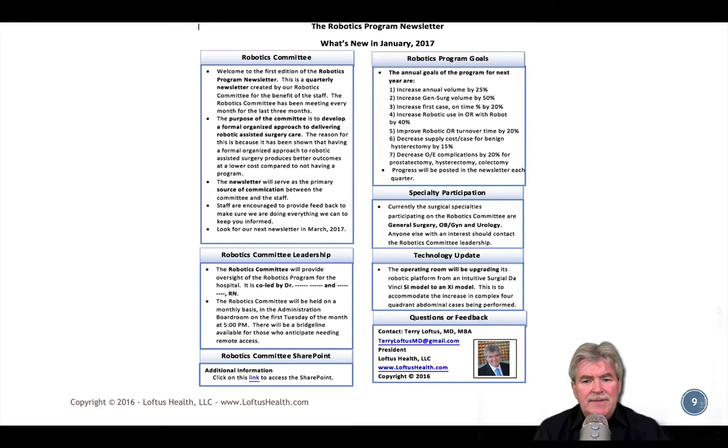And that way you don't get the sense that everybody's reading this and feels like they have to pick through it to find out something that's important to them. They can skim through it very quickly. You can skim through this newsletter in less than a minute and get pretty much everything you need to know about the program. And if you want more detail, then obviously we'd include links to that as well. So I found this to be very helpful. I found that it's important for people to get information like this because it'll be helpful for communicating with your medical staff.